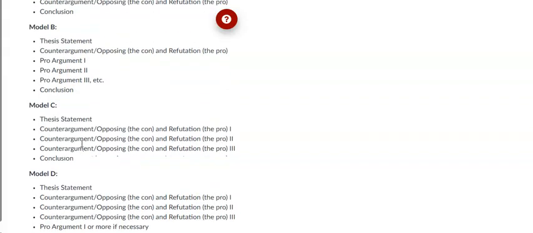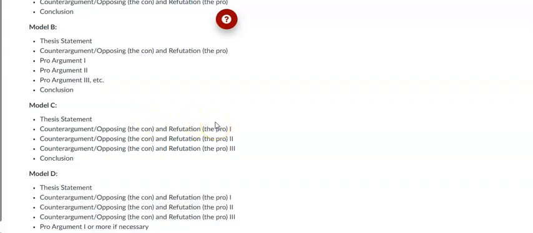Here, I like model C, especially if you have... let's just take a look at it, and then I'm going to tell you why. So model C: your introductory thesis statement, then you counter and oppose, counter and oppose, counter and oppose, and then your conclusion. This one would be good if you had opposing views claim that Angelou was a better author than Lee.